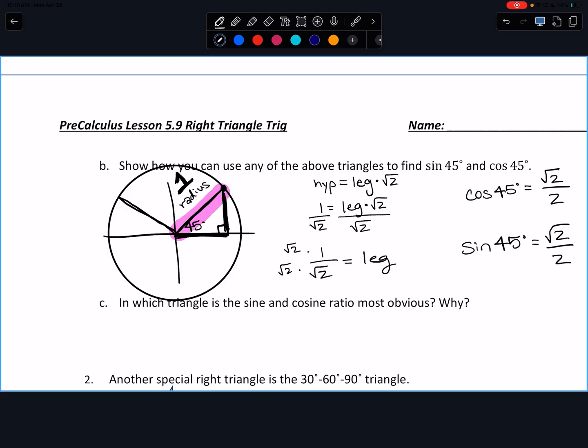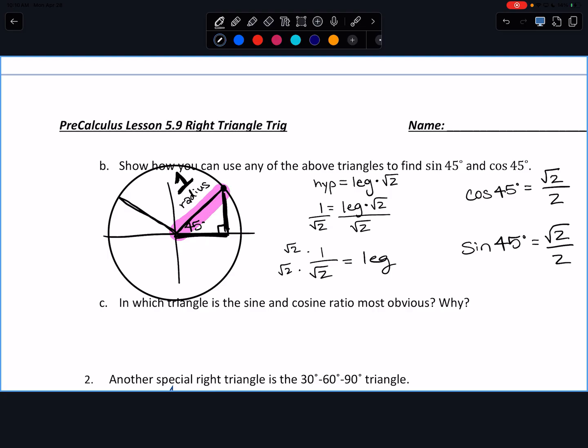That's why I like math, because it doesn't matter if you have just some arbitrary triangle out here, then you put it on the unit circle, and you can still get those same things, as long as on the unit circle you have a radius of 1, okay? Now, that would not have worked if your hypotenuse was a different length, okay? So, we will have some triangles where that's different.